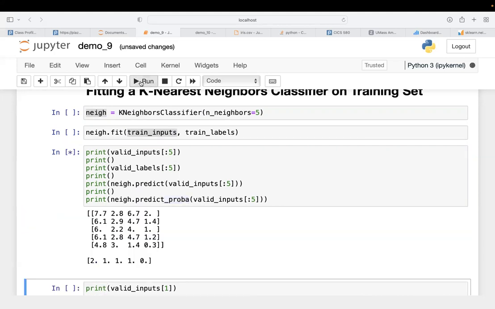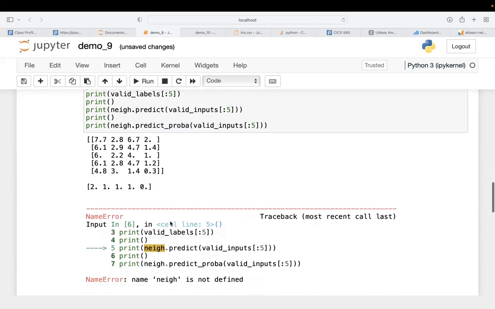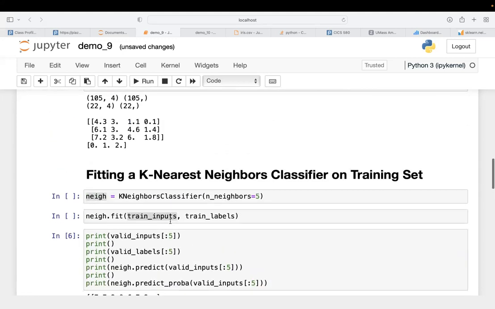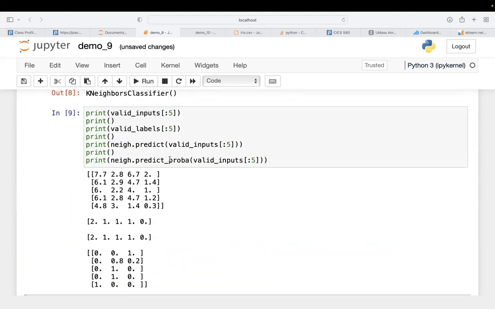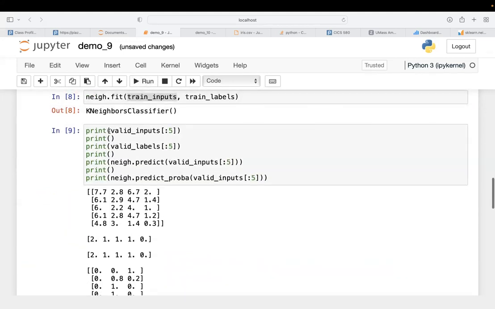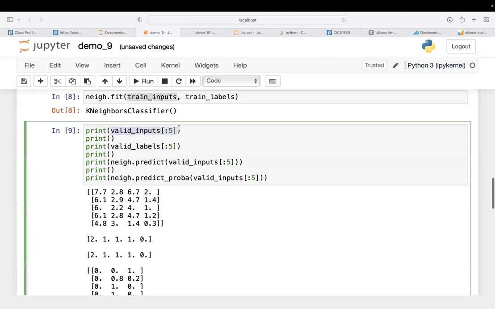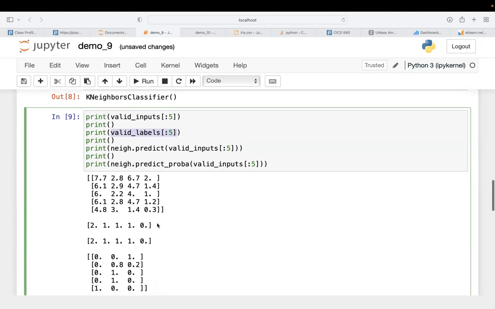So let's run this. I need to run this before that. At first, I show the features of, for example, 5 data points from the validation data set, and I also print the labels of these 5 points.